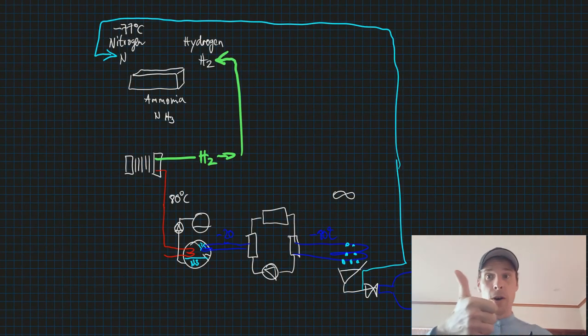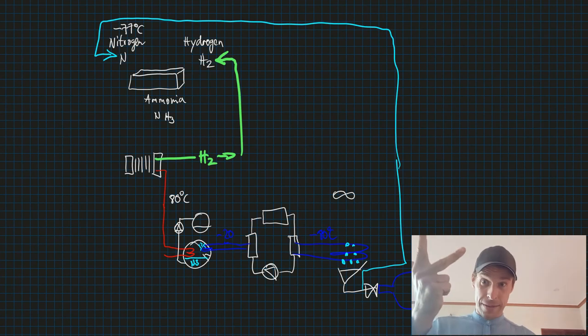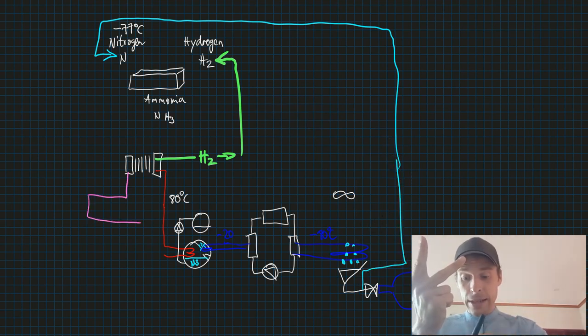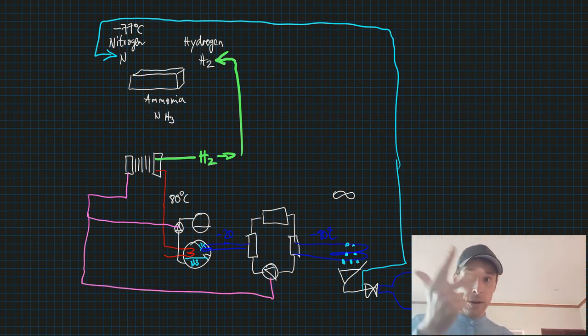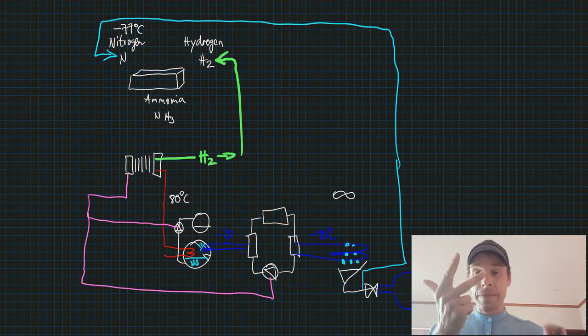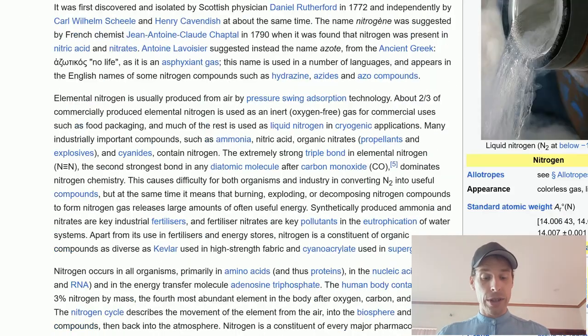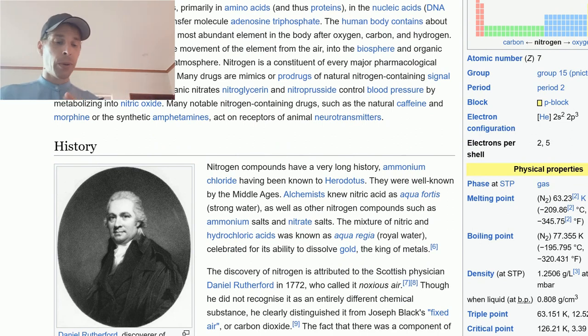And if we think of all the things we had here - so we need the electrolyzer, we need hydrogen cylinders, we need the energy, the electricity. Let's say I make the electricity in pink. The electrolyzer takes electricity, this pump takes electricity, this pump takes electricity, our traditional compressor refrigerator takes electricity, and I'm sure this container also on top here needs electricity. So we need a huge solar array. We need the absorption cooler here, we need the compressor cooler here, we need the fan blowing enormous amounts of air.